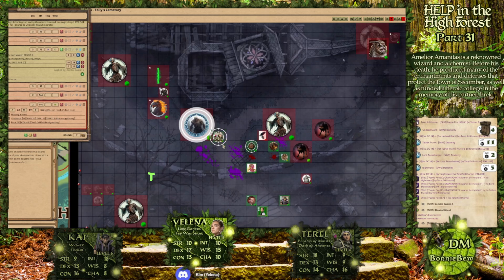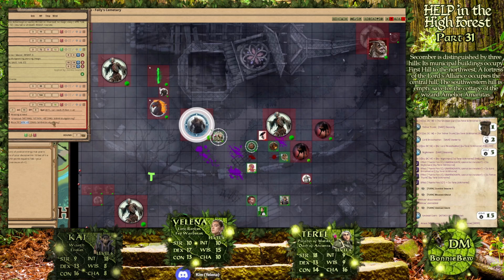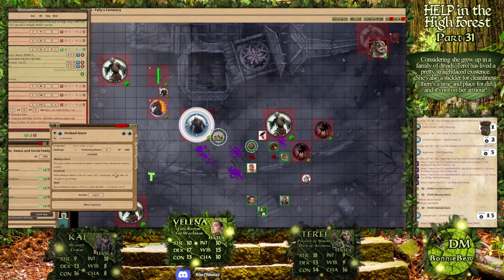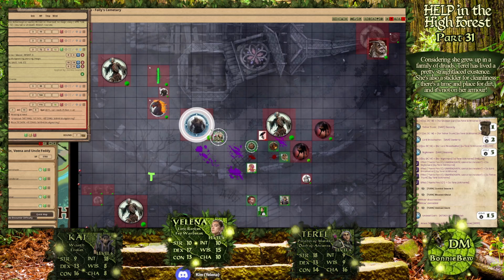Undead Giant, seeing this pipsqueak in shiny armor in front of it, raises its one good hand that is grasping a great club. I raise my other one to give it a high five. And smacks at Terel. And it misses with a 15. I'm so mad. Yay. I'm pretty sure it only gets one attack. Because, one hand. Oh yeah. Oh man, so that's his whole deal.